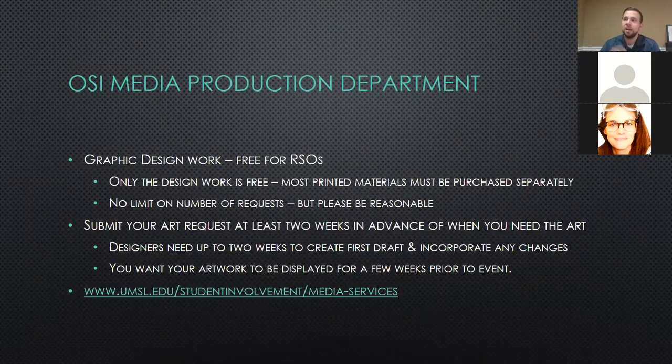Things to know about it: the design work is free, but they will not print the materials for you. So if you're ordering a flyer, they will send you the digital version of the flyer. But if you want 100 copies of that flyer printed, you're going to have to order that yourself. You can use SABC money to print your flyers if you want to, but the graphic design team is not going to do that for you.